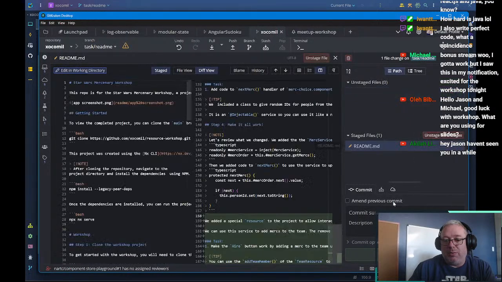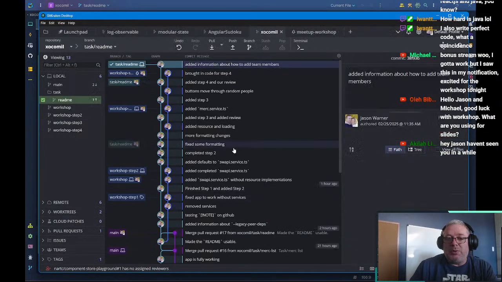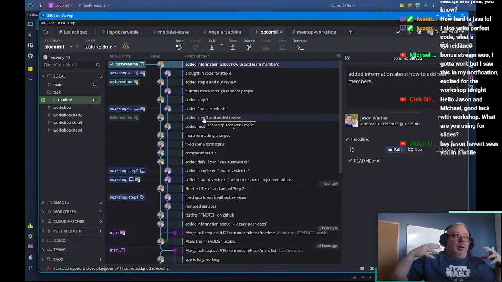So here we added information about how to add team members. And then tonight we will make sure that we go over the extra resource, because it is a special resource, but we've got a limited amount of time.